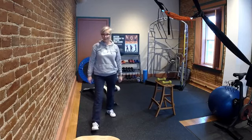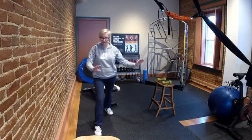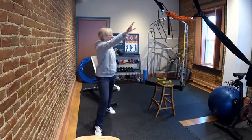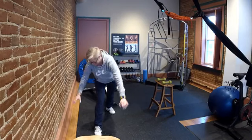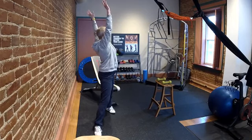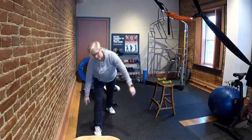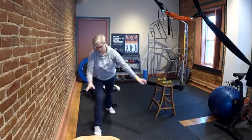We're going to switch feet again, and we're going to exhale down again, but I'm going to exhale down to the outside of that front leg and inhale up toward the back leg. So exhale down, a little bit down and across. Inhale up and open. Just move with your breath. Challenge yourself to let all the other stuff go out of your head right now and just move with your breath.